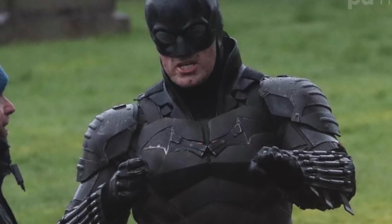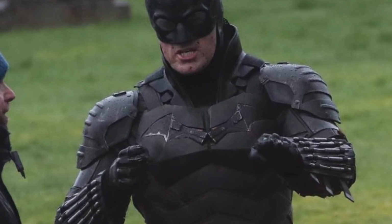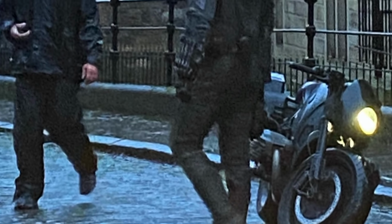But even though this is pretty much the final version of what we're going to get from this iteration of the suit, I don't think this is all of what we're going to see. I definitely think we're going to get the eyes. And I like the fact that they're not adding in the cape yet, because this is obviously a more tactical suit, unless the cape is CGI. That could always be the case.